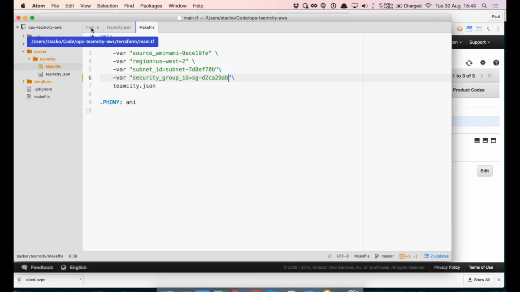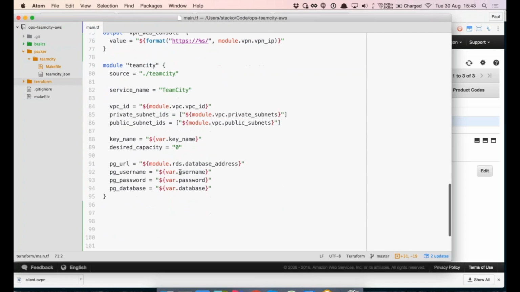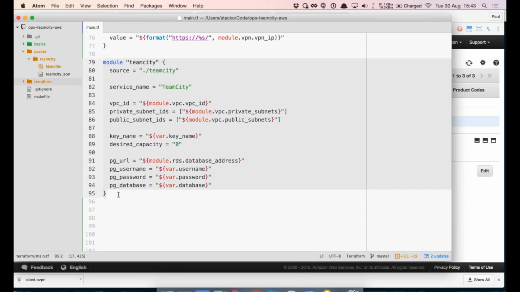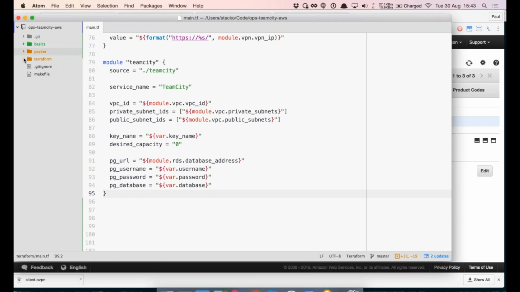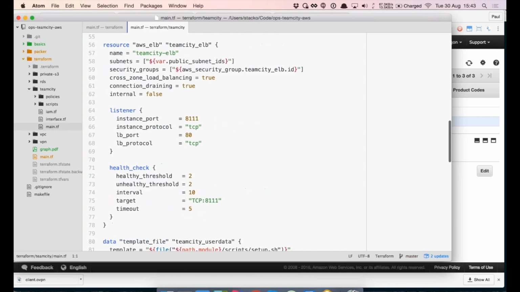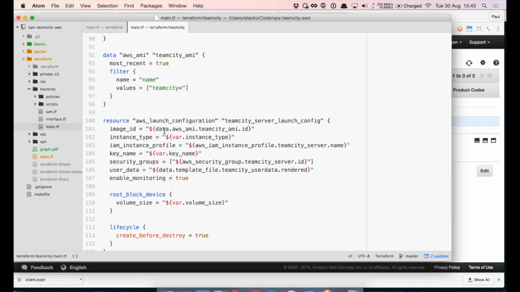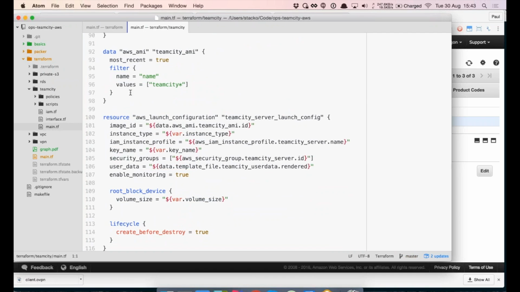So if we go back to our Terraform script, I'm not actually passing in the AMI anywhere here. We want Terraform to be aware of what the AMIs are in our repository and our configuration. So there is another data source called AMI. Terraform will go off and look up the latest TeamCity AMI, and it can use whatever filter. It can be name, or any specific tag. If it returns a collection, it'll take the most recent out of the collection, so that we're always using the latest one.